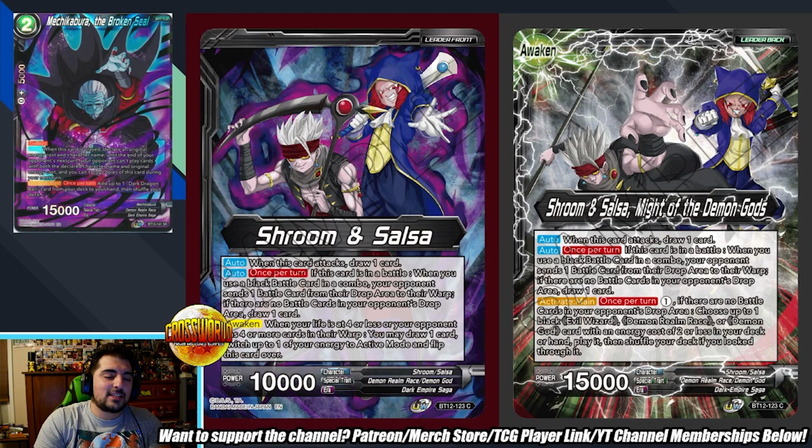I know I'm in my typical deck list format here, and normally when I do a card review and an archetype review, we just go on the Dragon Ball Super Card List website. We look at it that way, but there's so much about Shroom and Salsa that isn't necessarily encapsulated in the set 12 card pool that I wanted to do it in this way, and talk about some different strategies that I've been trying with the deck. I have been playing this deck a bit.